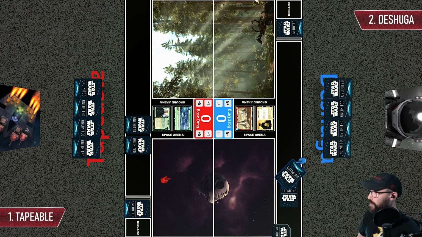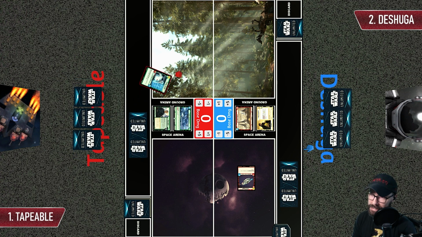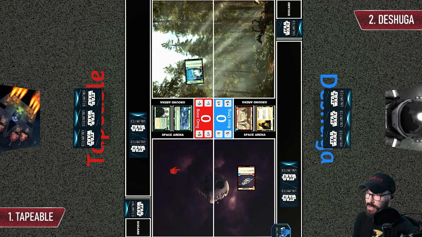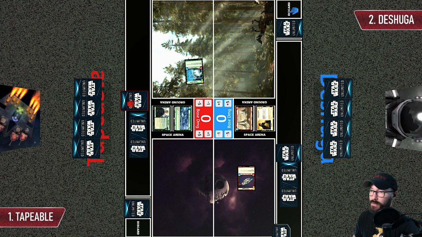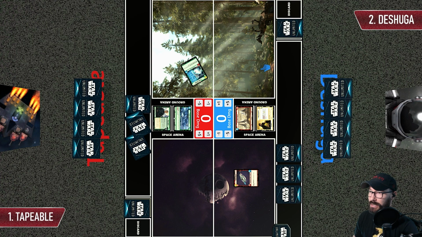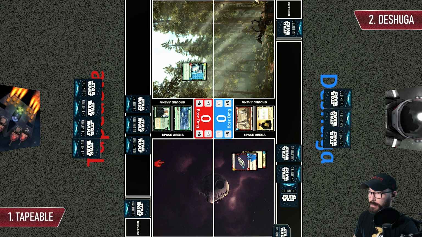This match between Tapeable on the left and Deshuga on the right, we've got Moff Gideon green versus Lando red. Moff Gideon gets out a Ularan first. When you play green units, you can heal one from your base, including Ularan. Nothing to heal on this turn one though.